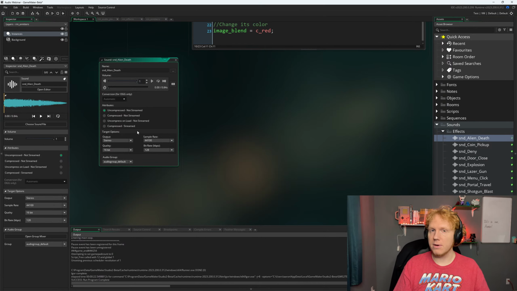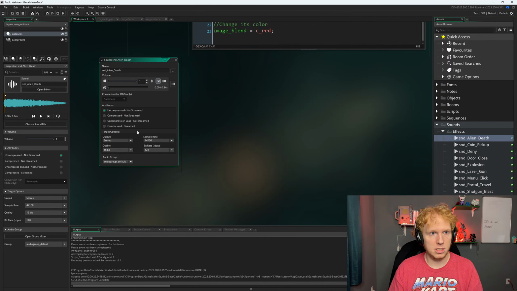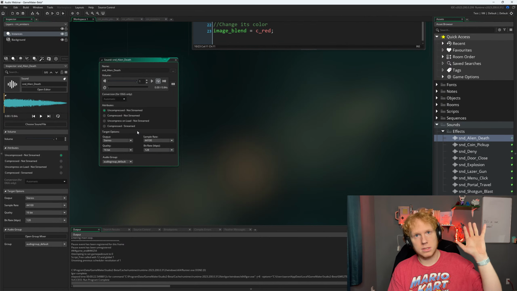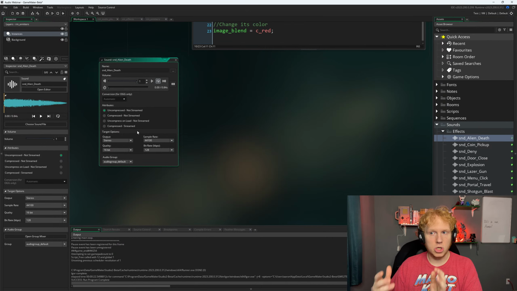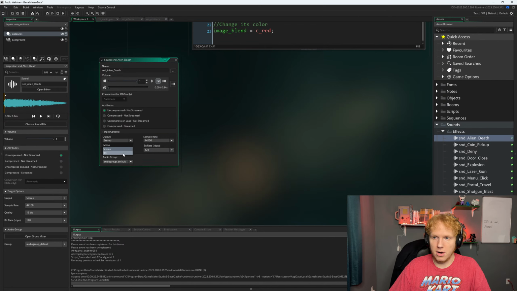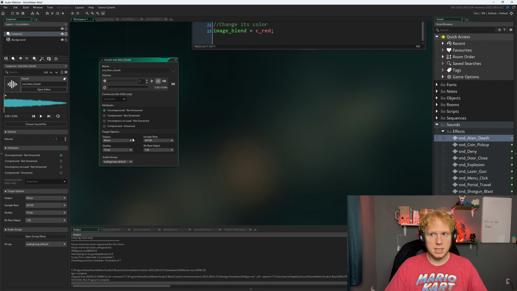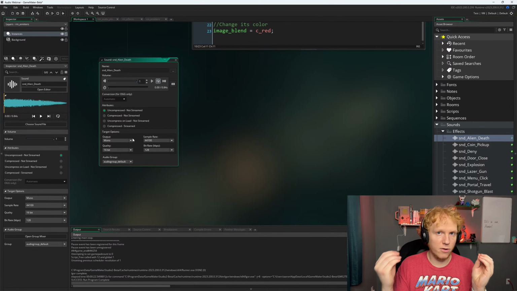This is a pretty uncommon thing, but it is something that some music does because you might want to have sounds coming left and right, like in the actual music flow itself. And you can change the output here to stereo. There is also a 3D output, and if you're going to be using your sounds as 3D, it is recommended to put this as 3D. But in general, most of the time your output is going to be mono because it's going to have the same sound stream on the left versus the right.